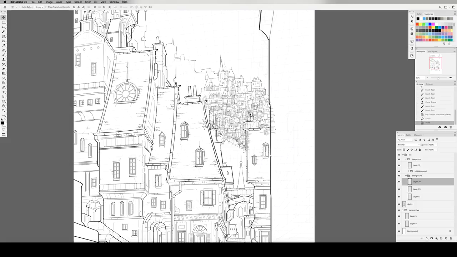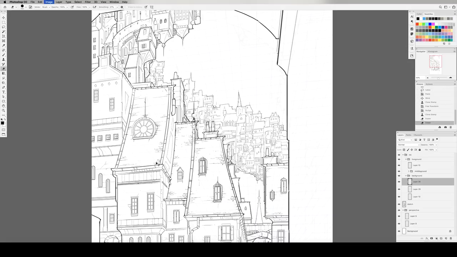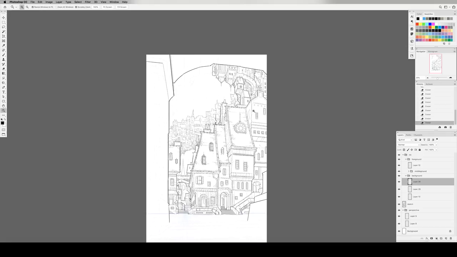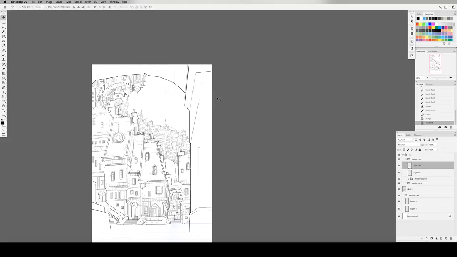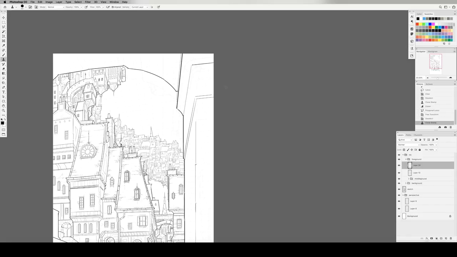Okay, I'll just copy an entire chunk of this to fill in these empty parts of the main outline. And of course, this takes a little fine tuning. It's never gonna fit exactly, but I want to sort of stitch together the edges of these two parts that I've pasted together, make sure it works well with the contours. But I think that's working well. These far distant parts of our image are really giving it that huge sense of scale and epicness that we're going for. So I've left the foreground for last because it's pretty simple, really.